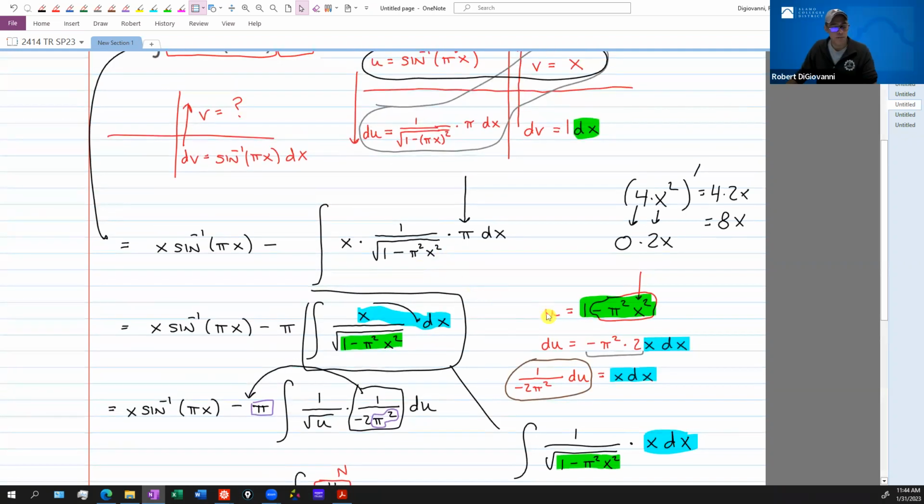Do you all see how important it was for me to actually take this pi x and square it? Do y'all see that helped you see the u substitution? Because by having this, you had an x squared, and the derivative of that was x, which you had up here. You're off by a constant. If I had not squared that, you may not have seen that, or it may not have been so obvious. I told you when I was doing it, I'm going to do this and I'll explain why. That was a little subtlety of the problem that I kind of glazed over, but it's a critical step.